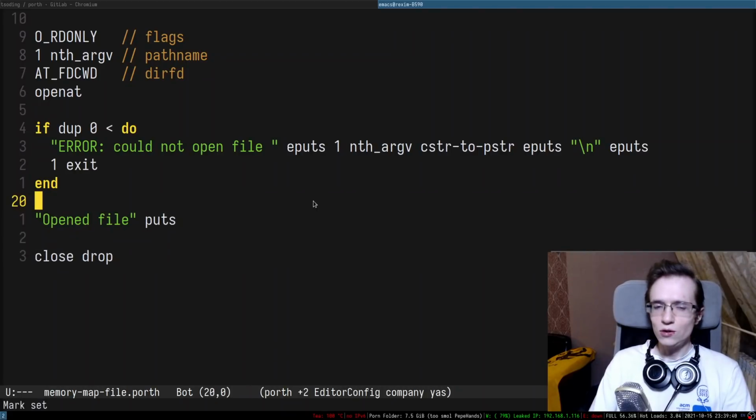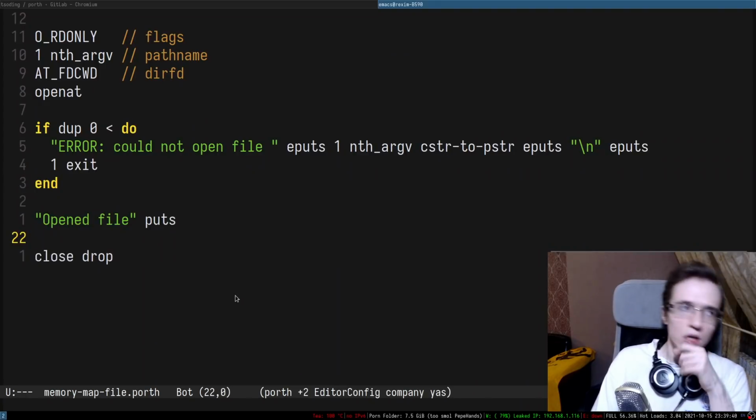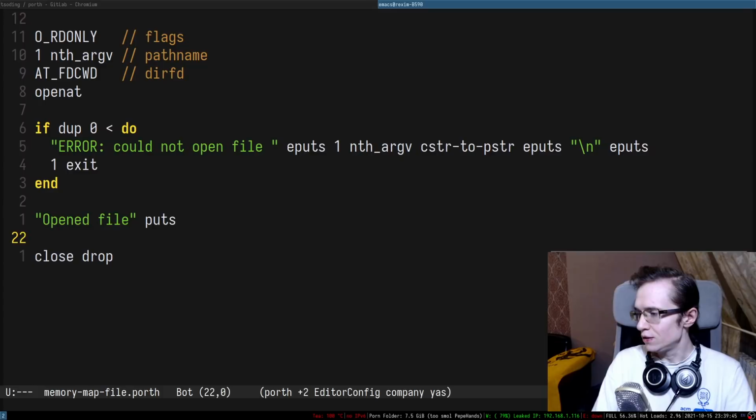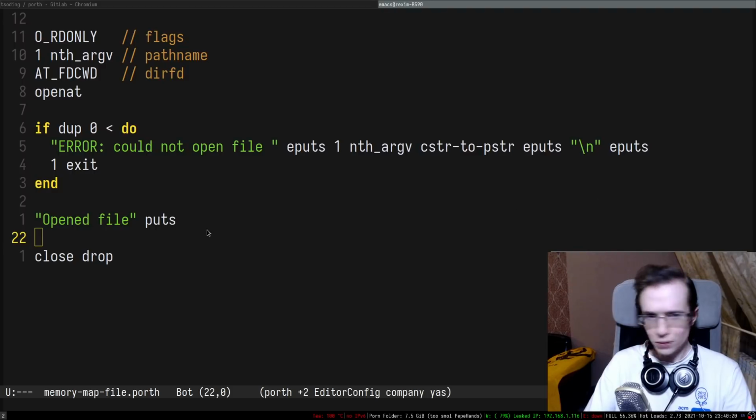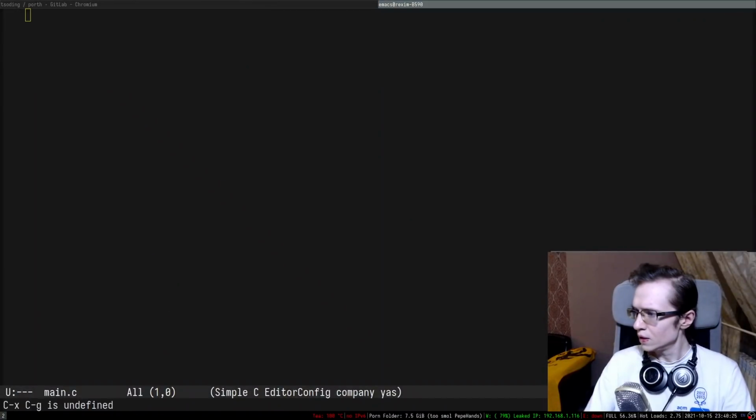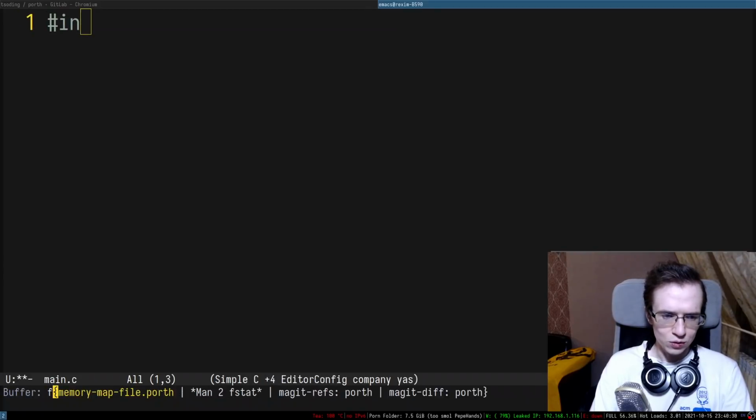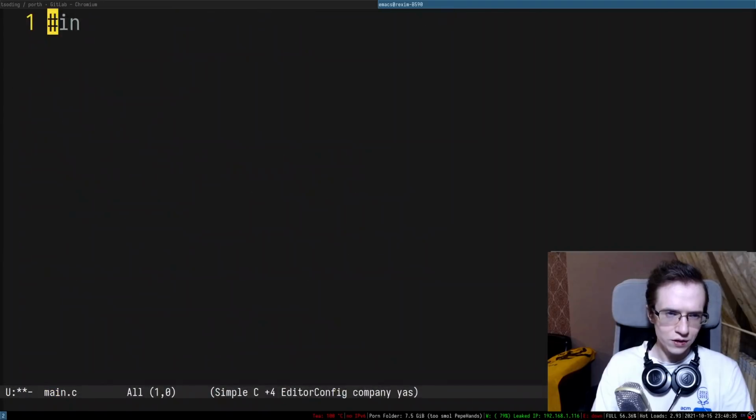So we need to memory map this entire thing. We need to actually get the description of the stat structure. That's what we need in here. Just a second. All right, so let's go ahead super quickly and create a C program. Within the C program, we're going to analyze all of that. Let me go to fstat, and I'm going to import this entire thing.